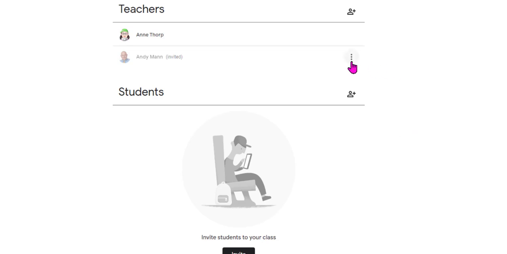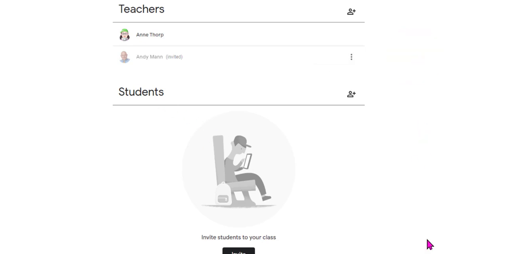Now again, here are 3 little dots, which always mean more information. When I click on that, if I notice that maybe Andy hasn't joined us in a few days or something, I can email him and say, hey, Andy, did you see the email? Or if we're finished teaching together or he moves on to another role or for whatever reason no longer needs to be in the course, I can just click remove and he will be removed as a co-teacher.